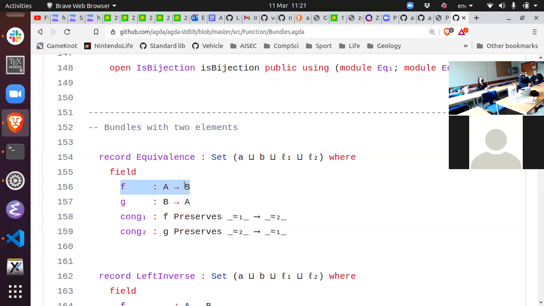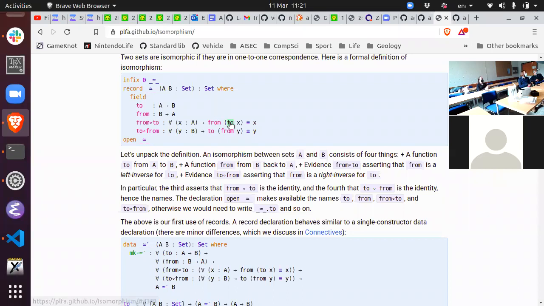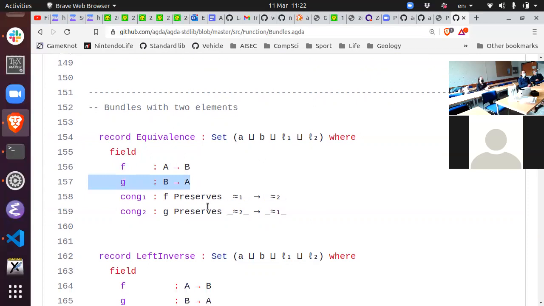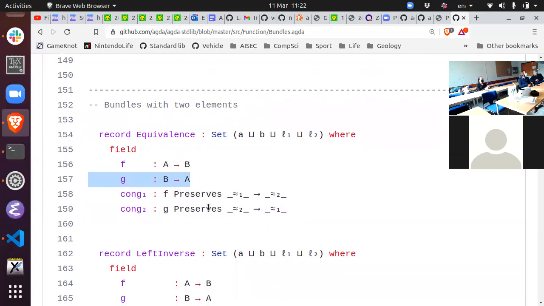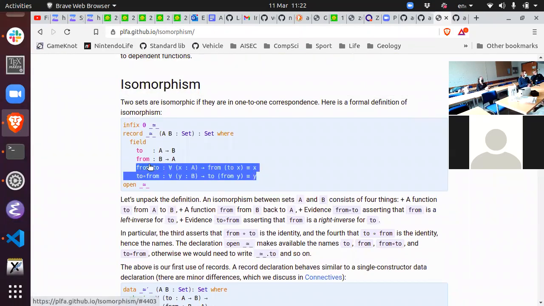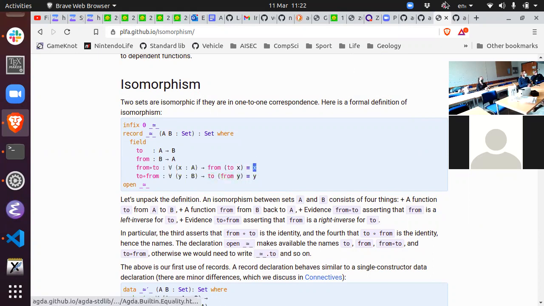Okay, so you have the same functions, but it's actually quite different. The types here are a little bit different, because this says if you apply from and to, you get the same thing as you started with, and the same thing with to and from.